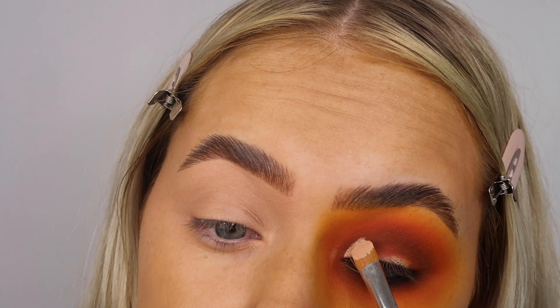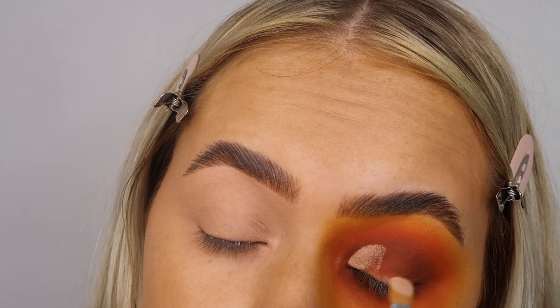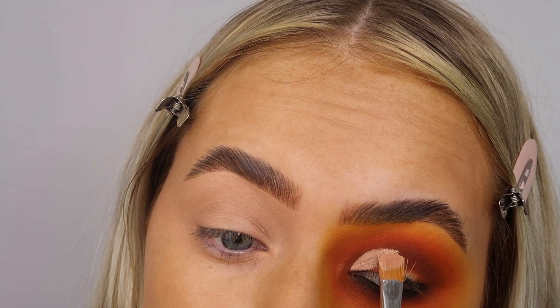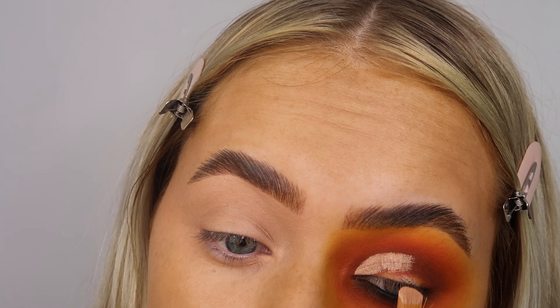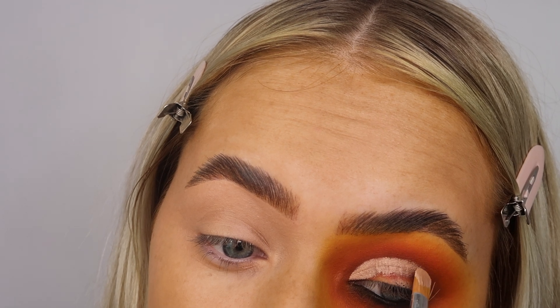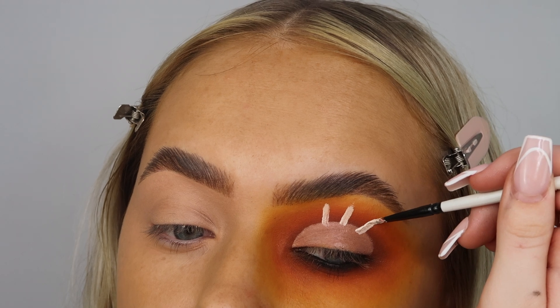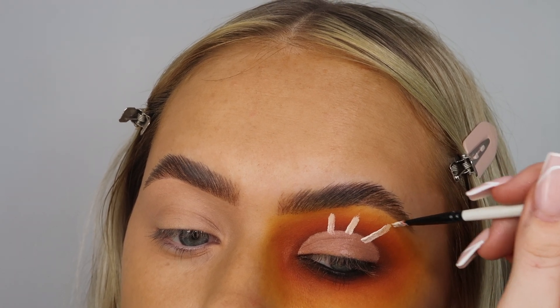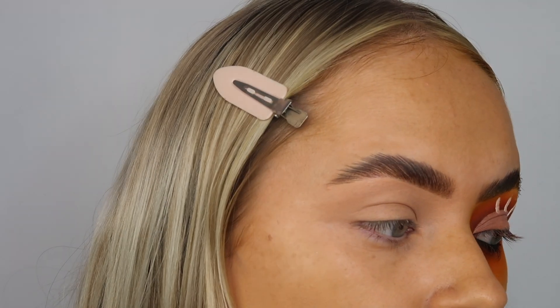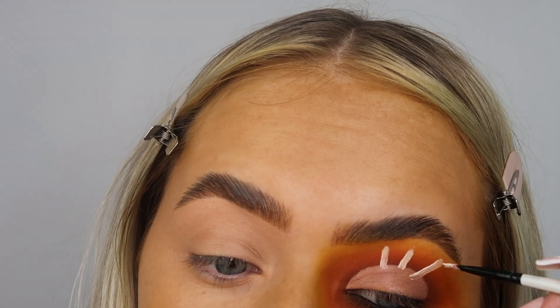I'm patting this on - I've done my cut crease and put that everywhere, filling in the gaps from where I do my little sunshine look as well. I apologize for the state of my nails - with all the Halloween looks my nails are absolutely suffering, and one of my nails can't actually have a nail on it. I'm just taking a little tiny brush and the P Louise base in shade Zero, and I basically stenciled out first where I wanted the sun rays to be.